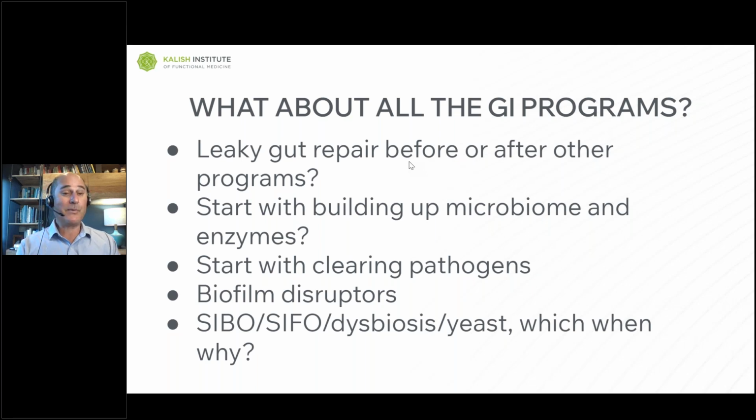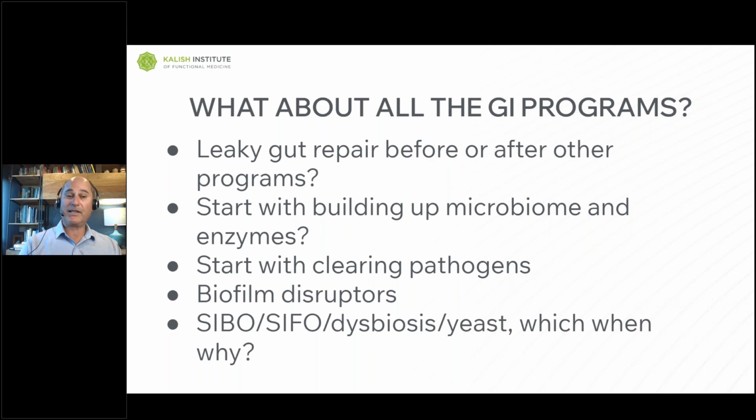The easiest way to do this in a lot of ways is to just go 1, then 2, then 3. So correct the microbiome first, either along with or leading up to GI organ corrections. And then once that's all in place and doing pretty well, deal with the pathogens if you need to. That's the easiest way to do it. You can reverse that and do pathogens first, and then work with the organs, and then do the microbiome. A lot of people do it that way too. So really you can do it either way.